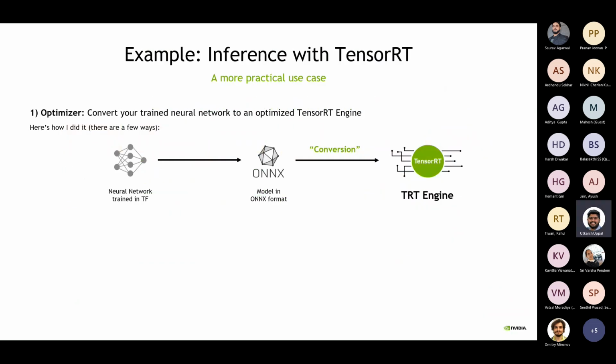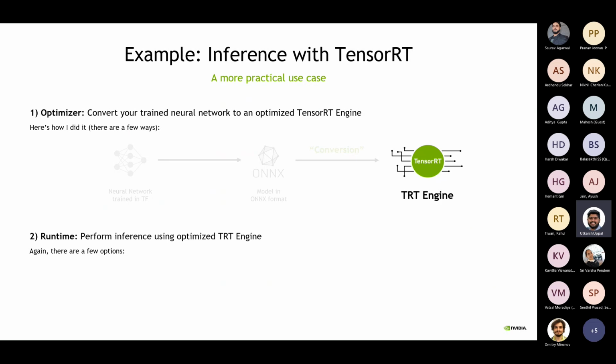Now, inferencing with TensorRT. Again, you'll convert your trained neural network into a more optimized version. Here that version is TensorRT, right? And the mediator, or you can say the bridge format of the converter, is your ONNX, right? And then after that you can perform inferencing, right? Because now the TensorRT model is ready to be deployed. It's fully optimized, everything is good to go with this model, and it's very performant compared to the PyTorch model. So it's ready to be deployed, and now you can query.